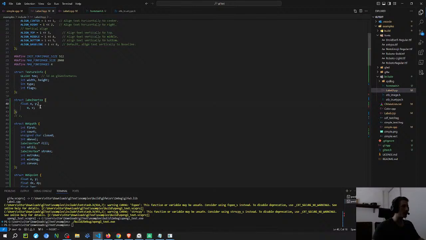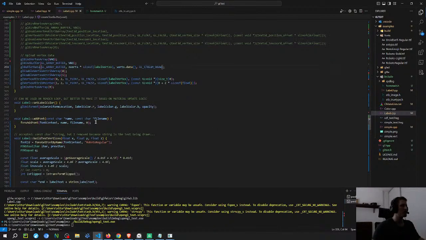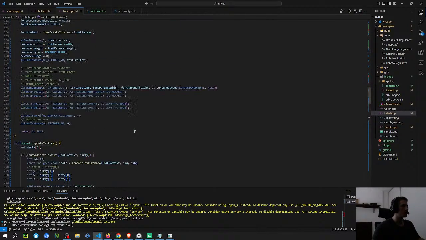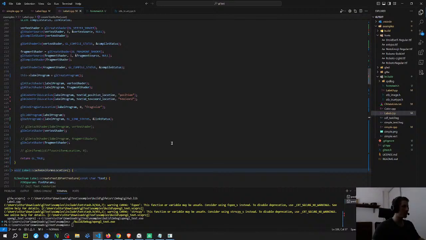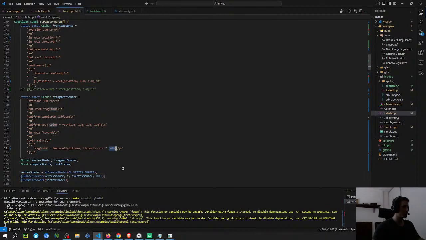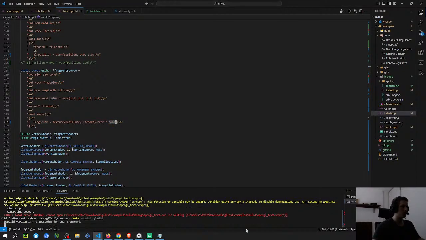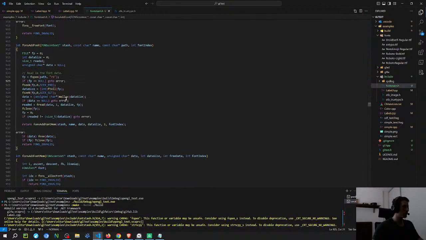Because I'm declaring x and y first, it's gonna understand that the first values are for the position and the other ones are for the other coordinates. If I remember correctly, I think it should do.